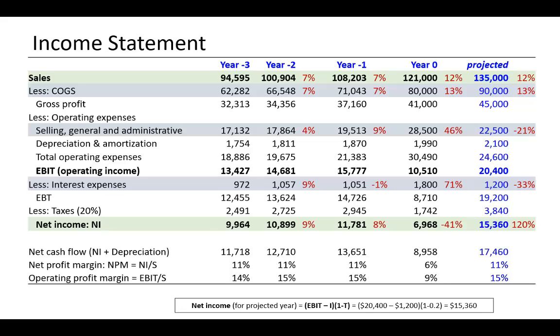So what happened here? The answer lies in what happened in between the top line and the bottom line. To identify the culprits, we carefully examine how each of these three monsters have changed over the period. Doing this should guide us on how best to devise a corrective action going forward. Now, looking closely, we can be sure the problem is not due to cost of goods sold, because as you can see, it pretty much grew in line with sales. A tiny bit higher in the most recent year, about 13%, but that's not so disruptive. Clearly, we can see the problem comes primarily from the rapid jump in operating expenses, which grew by 46%, and also financing expenses, which increased by a whopping 71%.